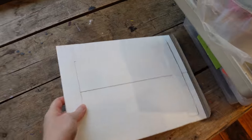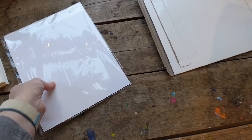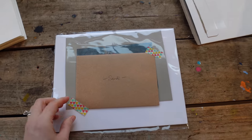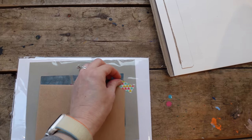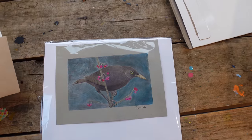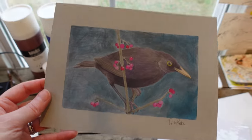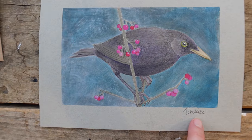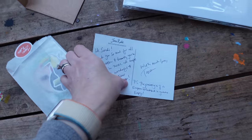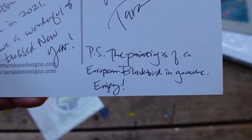Then also, I got this in the mail the other day from one of you guys. Let's see if I can do this one-handed. Anything else in there? And let's see what we have. Oh, a note, which I will read later. And, oh, Tara Kate. So pretty. Tara, thank you. That looks like her name. Okay, I just opened the card, and she said the painting is a European blackbird in gouache.